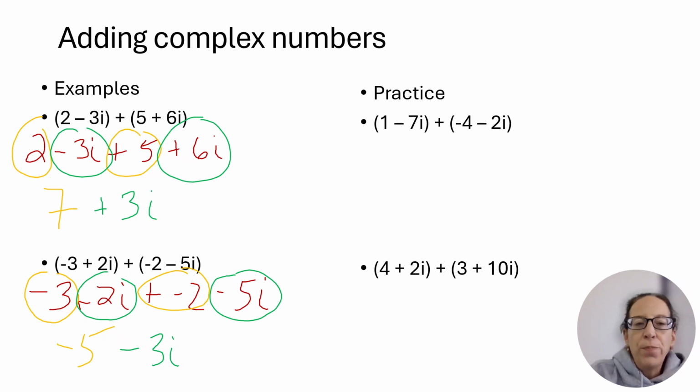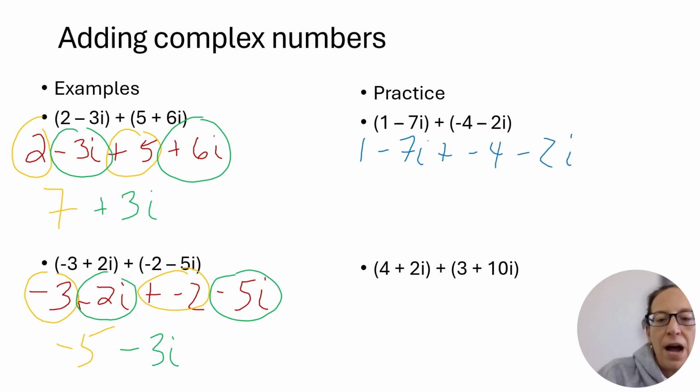Okay, so I hope you took that moment to pause the video, and we can check this. And that mimics what we would do in class. So we're trying to mimic class as best we can. So in class, I put those up on the board, give you guys about 2 or 3 minutes to work on them on your own, start walking around, check and see how people do, answer some questions, and then go over them. So we have 1 minus 7i plus negative 4 minus 2i.